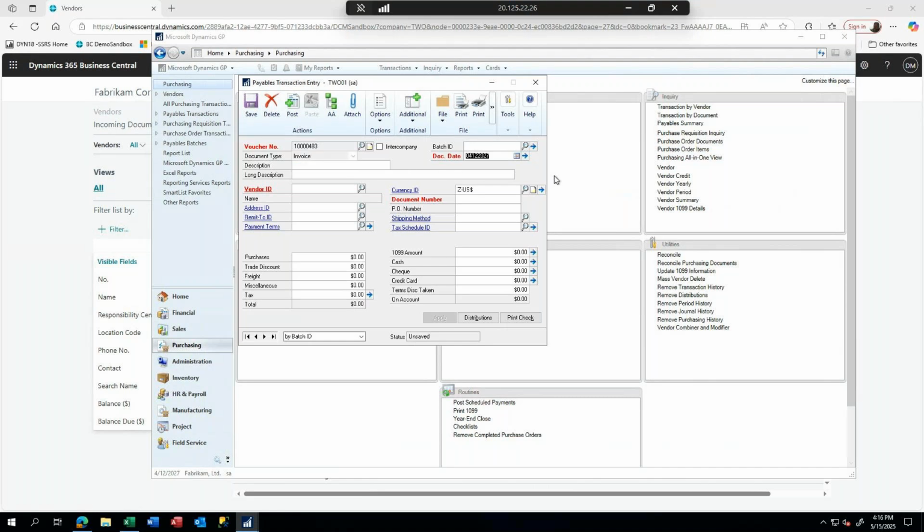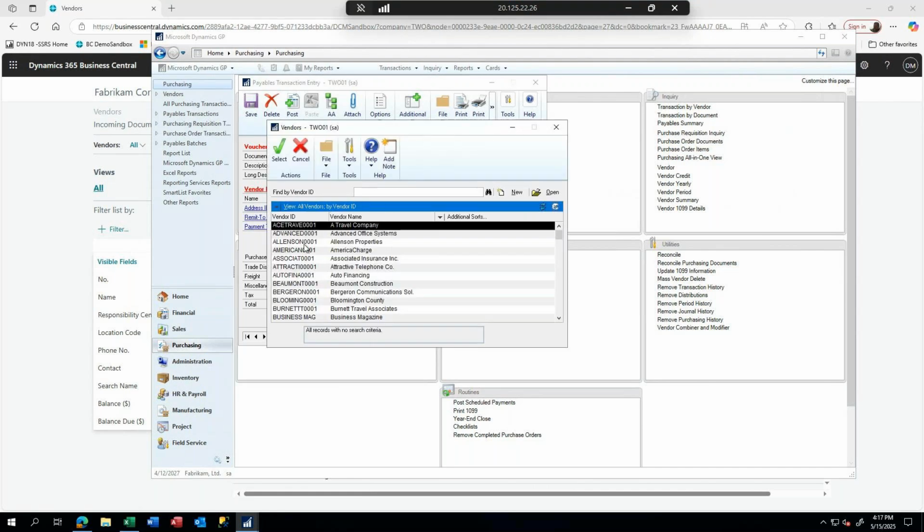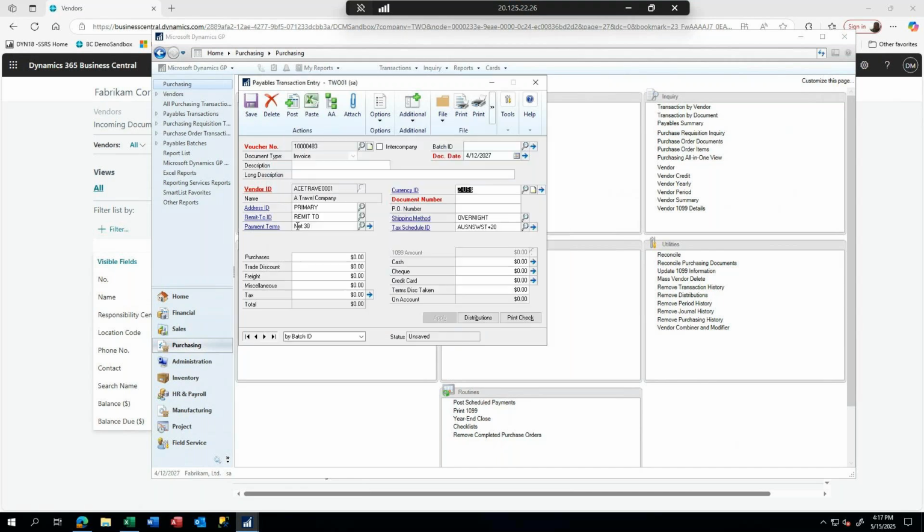So when I pop down through here, I grab a date, and I come into here and I grab my, and I know that I need to type in my Ace Travel. So I can do a lookup here. If I didn't know it, I'd go like this. I'd find Ace Travel. There it is there. And it fills in some information for me, so I don't have to worry about it. When I click onto the document, I'll go 987321 because I don't believe I've used that number before. And then I'm just going to put in $1,100. And I'm just going to leave it all in purchases just for the time being so that we can take a look at this. And then I'm going to click on distributions.